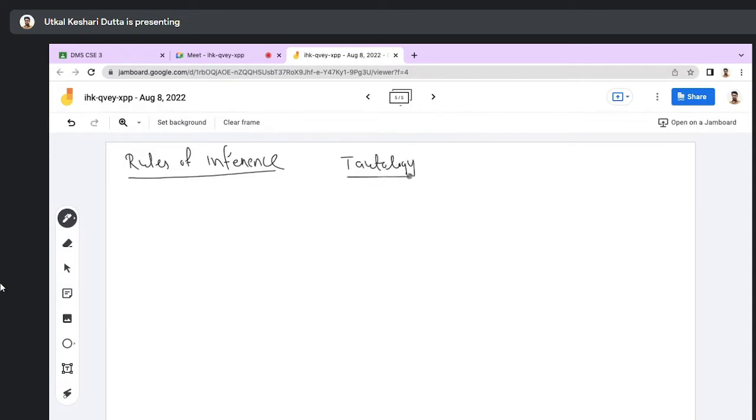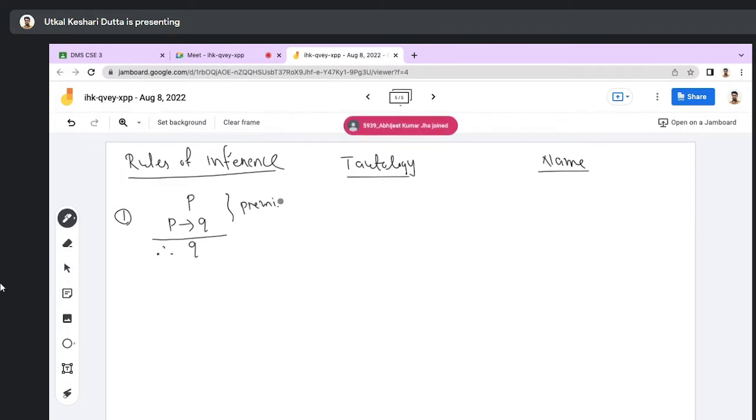Then what will be the tautology for that rule of inference, and what is the name of the rule? First one: one proposition is P, another proposition is given as P conditional Q. Then the conclusion will be Q. These are the premises, and Q is the conclusion.